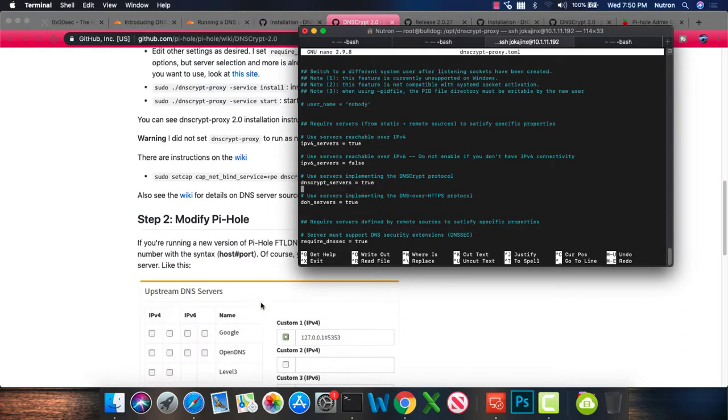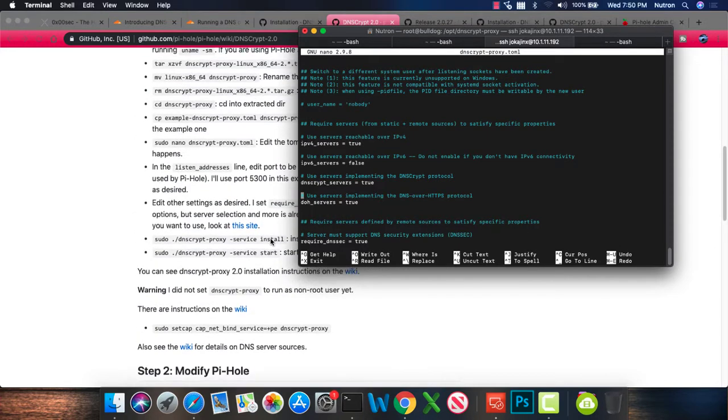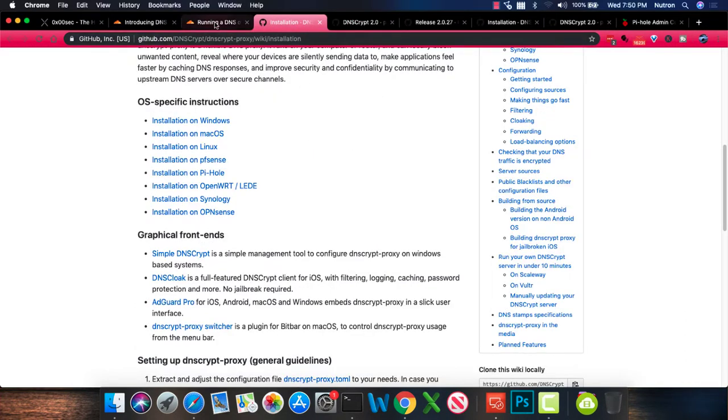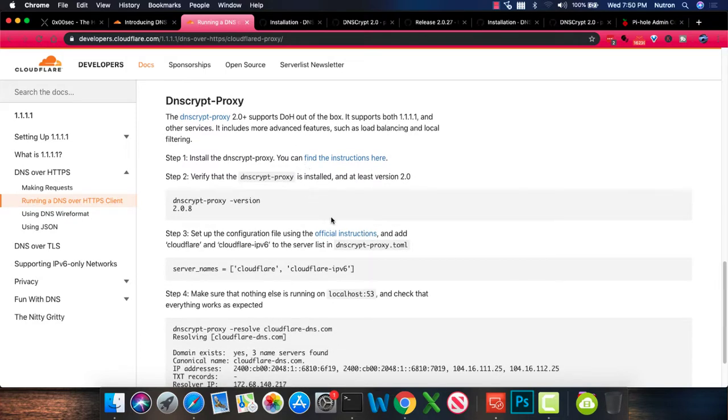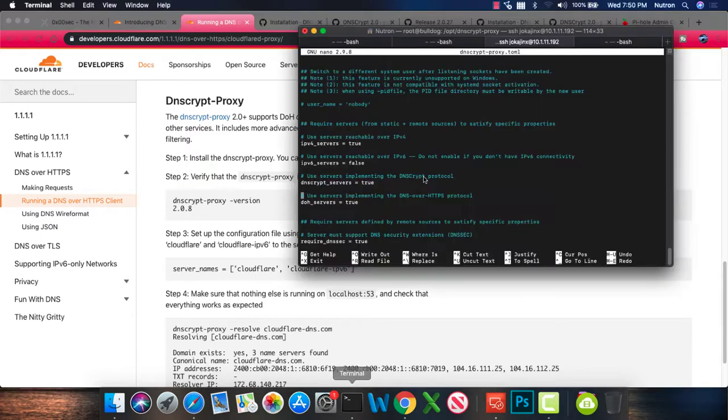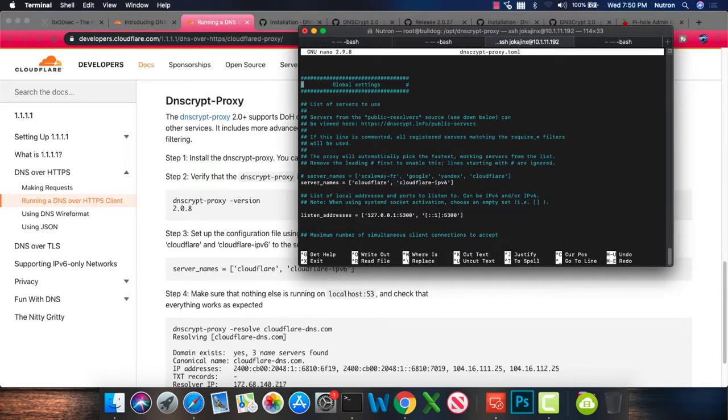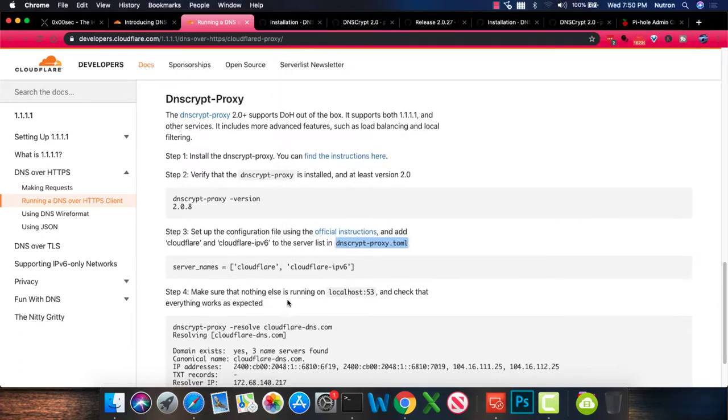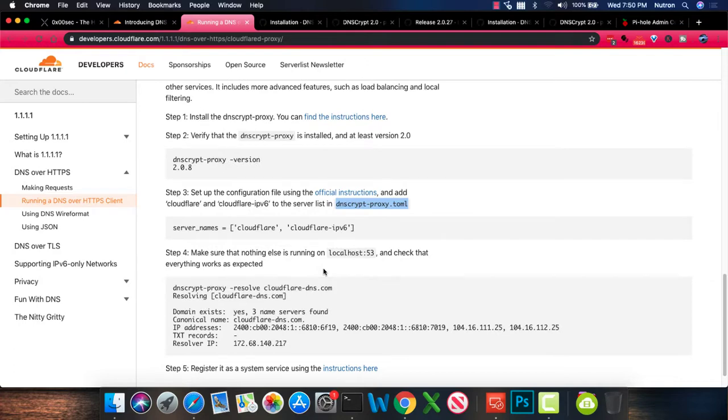Let me see here. And then when you're setting it up, here I'll show you two things because you're supposed to go back and forth when you're doing this. So before you get out of this config right here, in the previous one, right here, it's going to say you need to open the DNS proxy file that you already have open, that I was just showing you, and you're going to add in these server name sections. So you basically can copy and paste this in here, right there.